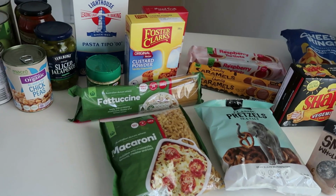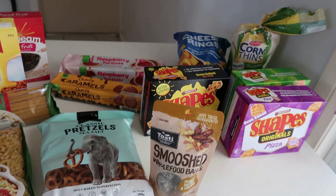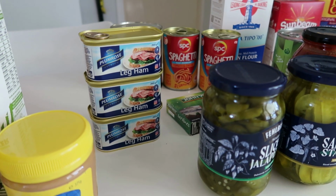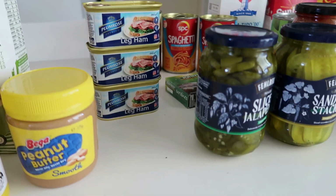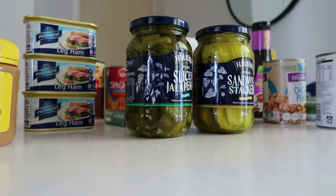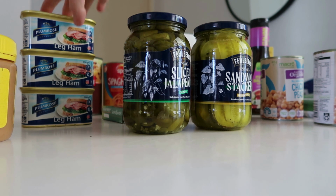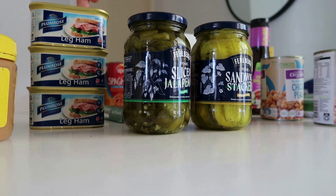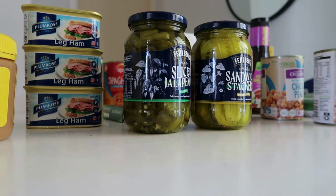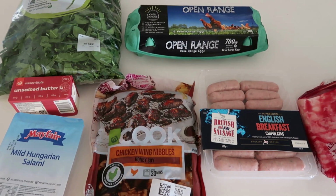Okay, so this is my main shop this week, and usually I would spend $300, but because I want to keep a little bit through the holidays in case I run out, I've only spent today a total of $228.55. So that will leave me with $71 to spend during the week when I run out of like snacks or things like that. I just wanted to try not spending the whole $300 this week and just keeping myself a little bit of extra cash for when we do run out of snacks or things like that, or some things for the freezer. I just thought it was a better way of doing it.